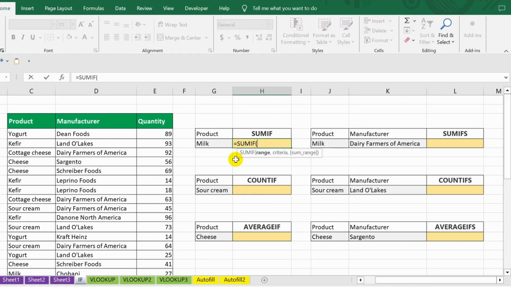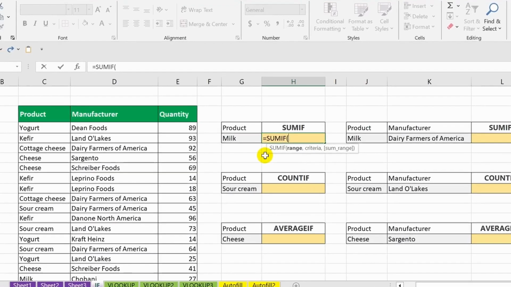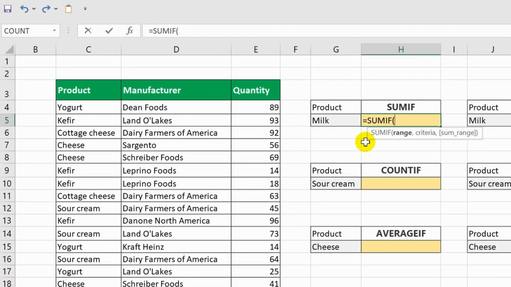Let's look at the structure. The first two arguments here are mandatory, and the third one is optional, as it is indicated in square brackets. First, you need to specify the range of cells. It can serve both as the area for searching for the product and for summing. In our case, it will be used only for searching for the desired product, and the range from the third column of the table will be used for summing.